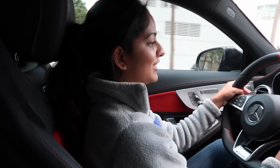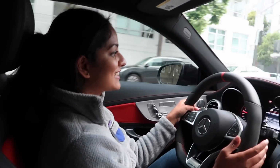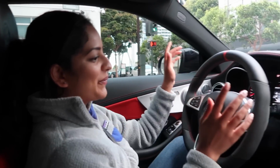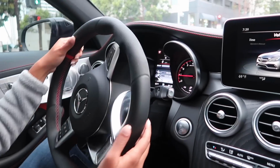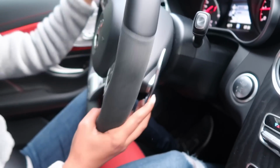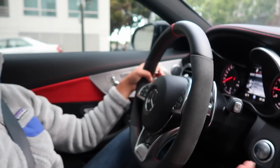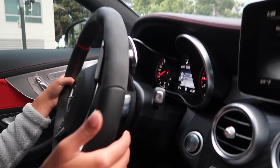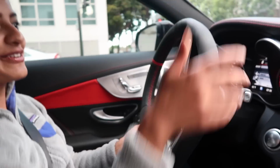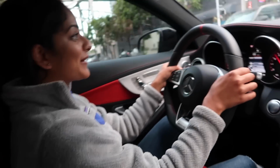So something really funny about this car I realized is it's not meant to be driven in manual mode for this reason. When you turn the wheels, the paddles of the car actually turn with the wheels. And it's really funny because in most cars, like my SV Roadster and even my GTR, which I had before, the paddles are stationary, so you know exactly where to shift. But when I put this car in manual mode, sometimes I find myself looking for the paddles.